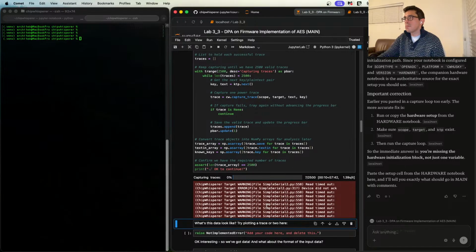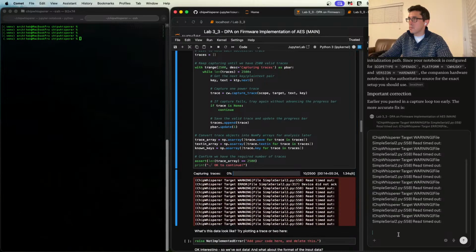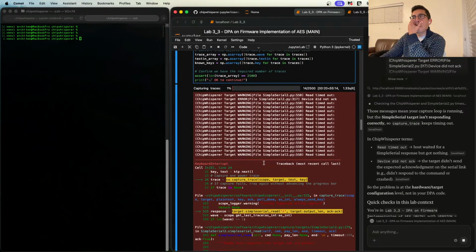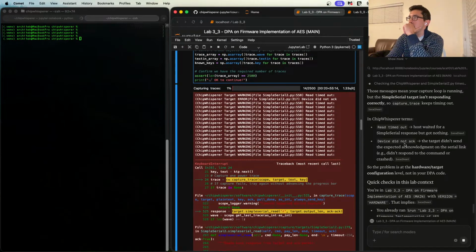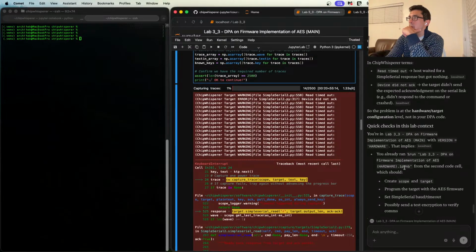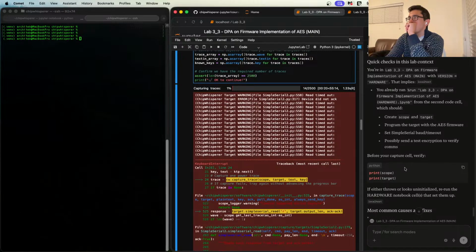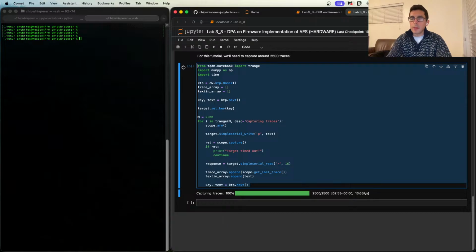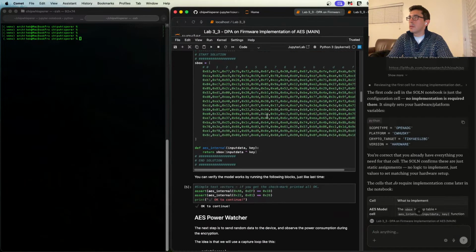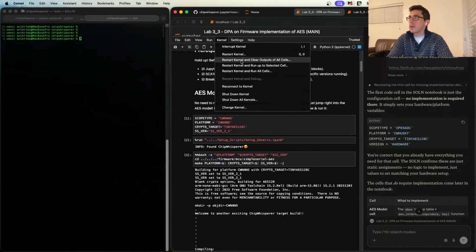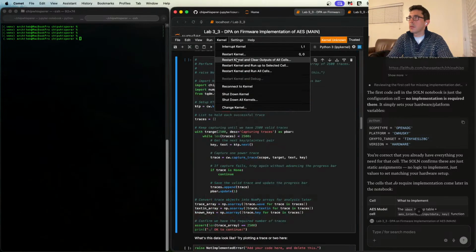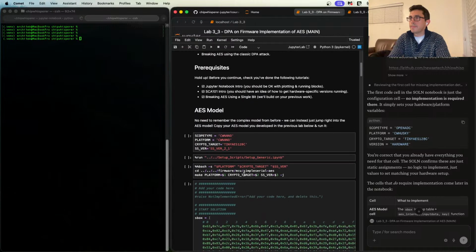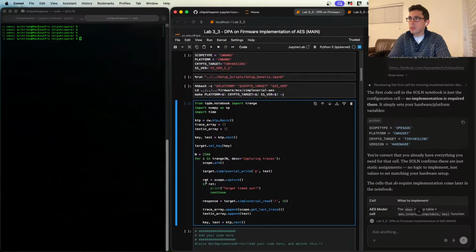Huh. Maybe I need to add this in there. So let's go back, clear all outputs of the cells, kernel, restart, disconnect the device. We're going to do this one more time.